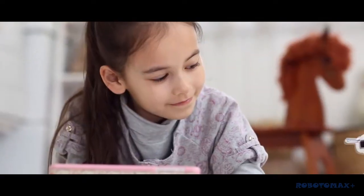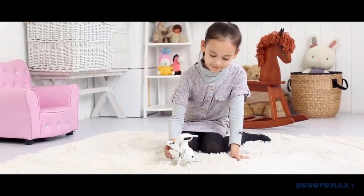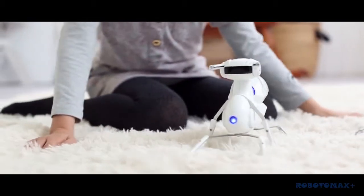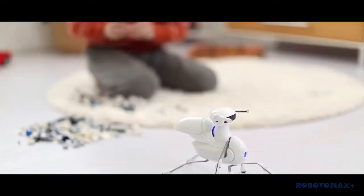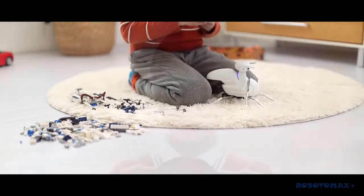Designed for anyone with an inquisitive mind, Antbow is a great starting point for young inventors and for people interested in STEAM education. Even if you are not a maker, it is still a cool robot companion that you will have fun with. Once assembled, you can control Antbow by remote, by your own voice, or even by drawing lines.